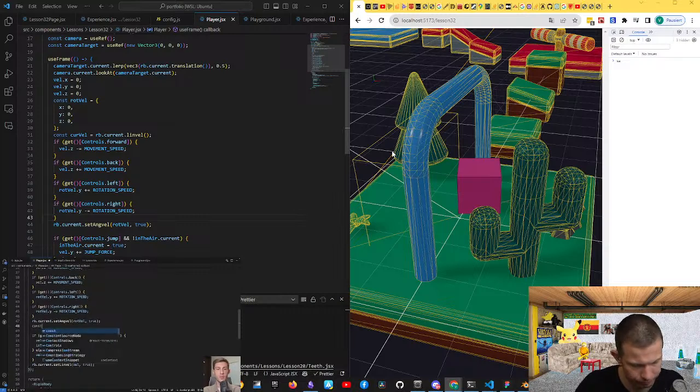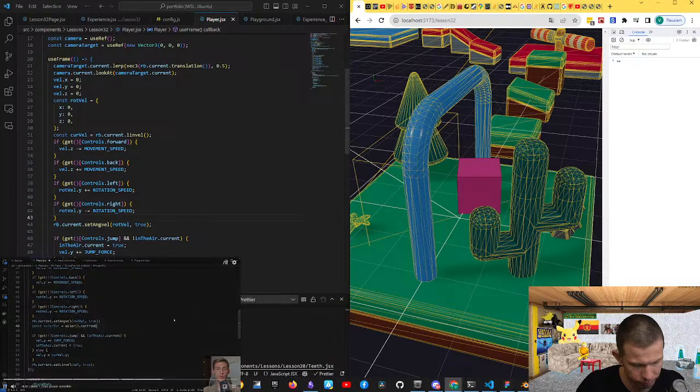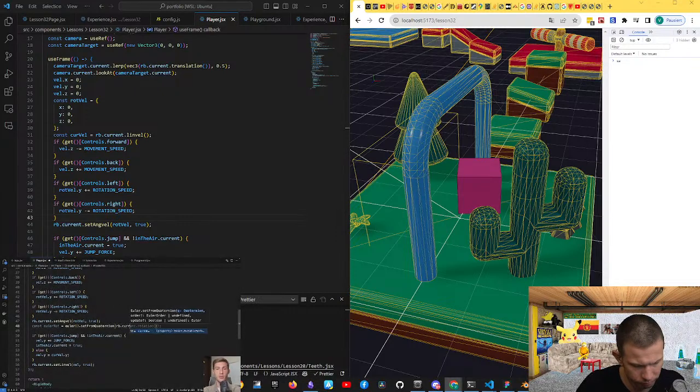To do it, we declare a Euler rotation is equal to Euler from Rapier dot setFromQuaternion of rb.current.rotation to get the current rotation of our rigid body.